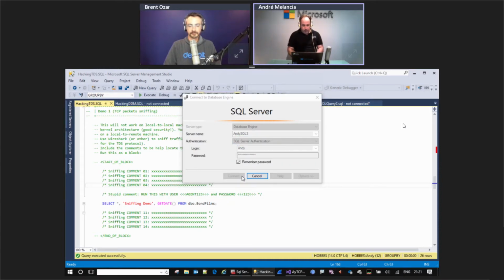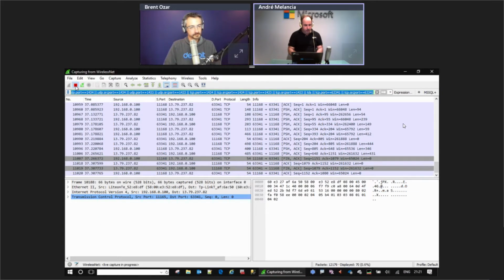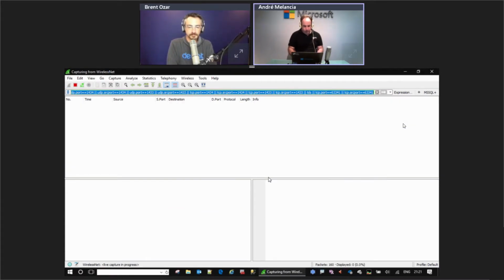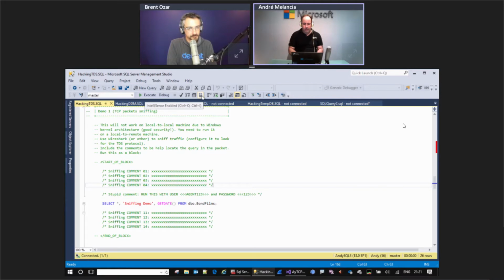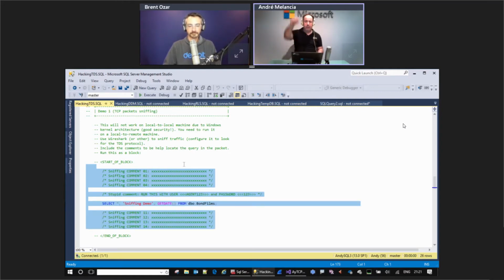Okay, so hopefully that's connected. Somewhere here I actually got packets, but I'm going to clear them up and just start again, because that's just trash for me. One of the things I do not recommend you using is IntelliSense. Just turn off IntelliSense, because otherwise you're going to get a lot of trash in terms of packets. This is not a limitation of SQL Server, just of Management Studio, because Management Studio is going to try to connect to the database over and over again every time you move your cursor to try to figure out stuff for you. So you don't want that.